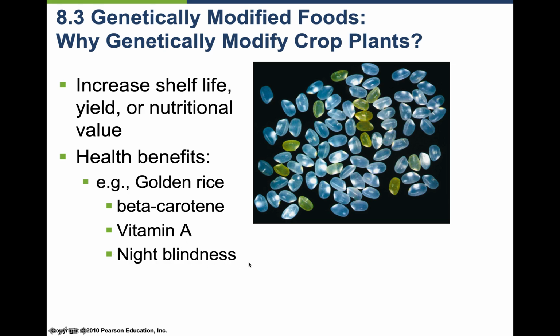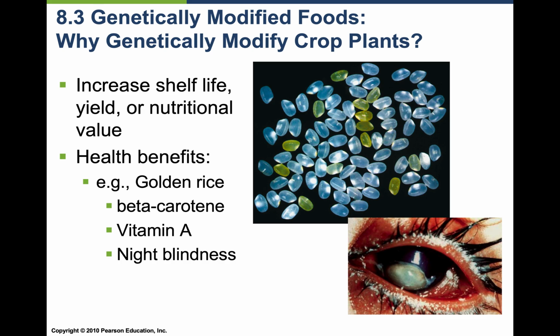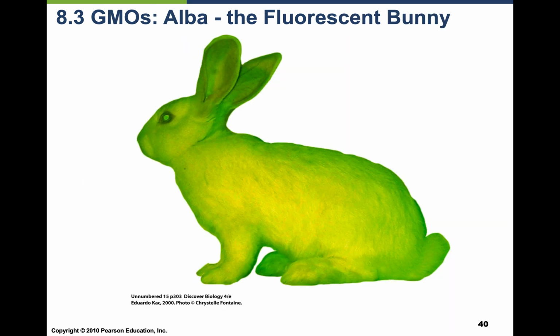Now I'm going to warn you, I'm going to show you the picture. This is what an extreme case of night blindness looks like. You can see the cornea of the eye has become completely hardened, and this individual is actually blind. Now, this individual is probably too far along to rescue his or her eyesight, but if this starts in an individual where there is a hardening of the cornea, if you introduce vitamin A, it can soften the cornea and you can actually rescue the vision of the individual.